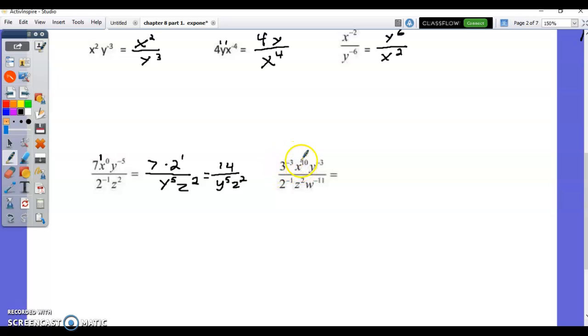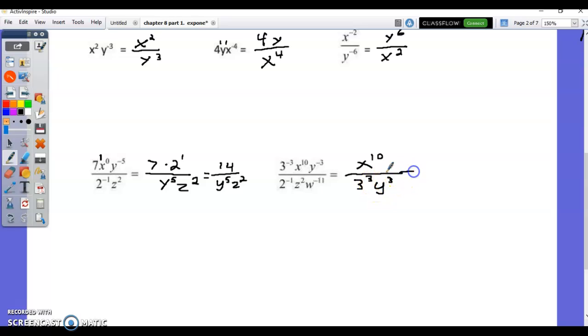All right, over here again you're doing each power. So we have a base and the exponent, base, exponent, base, exponent. So let's go ahead and do this. So 3, and I like to start with just the top, and then I go to the bottom, and you just work your way through the problem. So 3 to the negative 3 will go to the bottom and become 3 to the third. X to the 10 stays on the top because it's already positive, so it stays on that side. Y to negative 3 will go to the bottom and become y to the third.